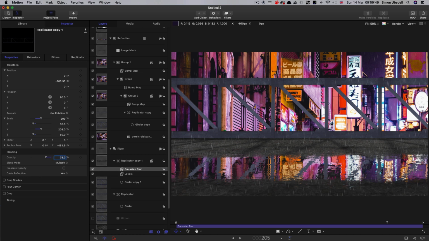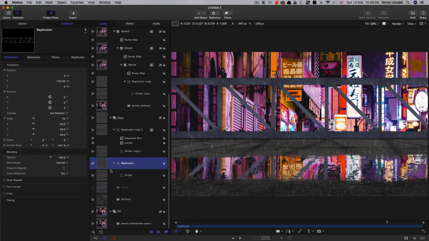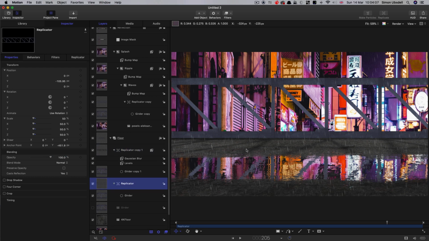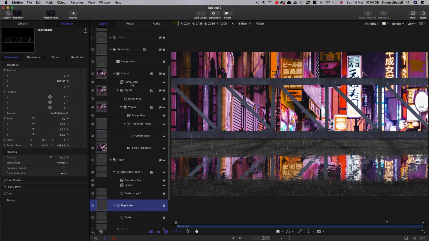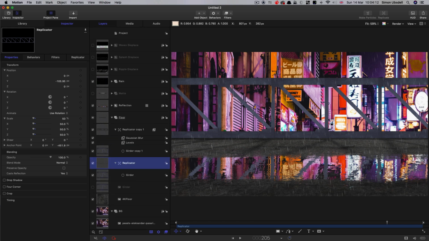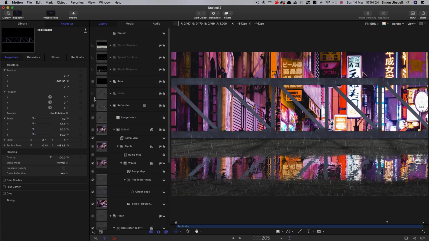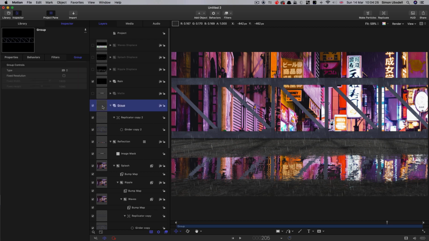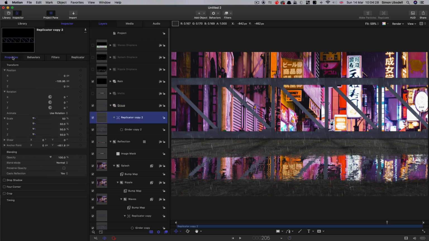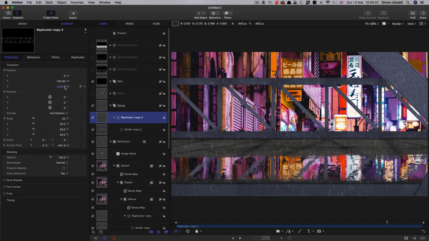That'll do, I think. And one final thing I want to do with this is to bring it out as a foreground element, so we can track past it in the foreground. So I'm going to grab the version that is not blurred, so that's the original master version, and I'm going to drag it out just above the reflection group there to make a new group with it inside. And let's just move it towards us, somewhere around there. It's going to be about right.